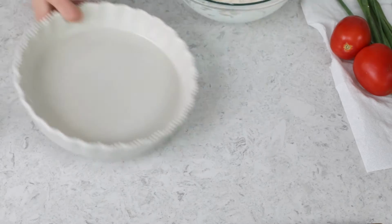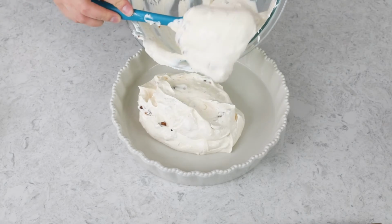Now you can serve this dip in whatever dish you'd like. I find a 9.5 or 10-inch pie plate works best. Today I am using a quiche dish, and I'm just going to evenly spread that into the dish.